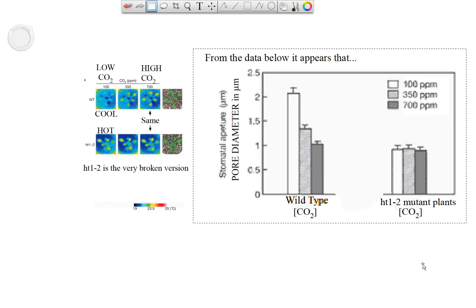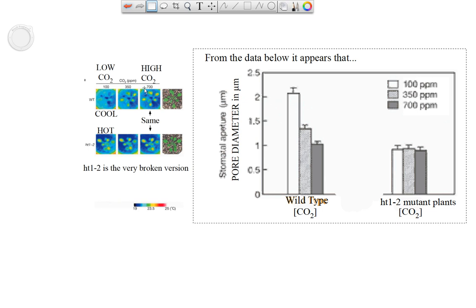The hypothesis is if we look at plants in high, medium, and low carbon dioxide levels and expose these plants to pretty warm conditions and then measure them in pretty cool conditions, the residual heat of the leaves will reveal which plants had stomata that were open in all conditions or closed in all conditions, and which regulated stomatal opening normally. So you see that in a wild-type plant, when there's low carbon dioxide, leaves are cooler, see it's blue, than in a high environmental CO2 level.